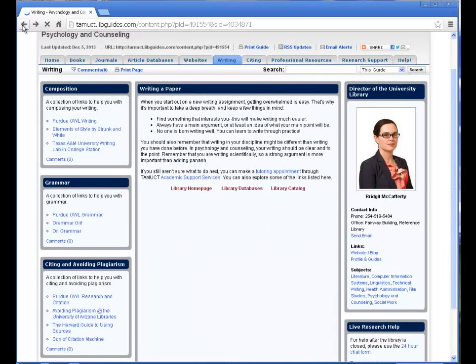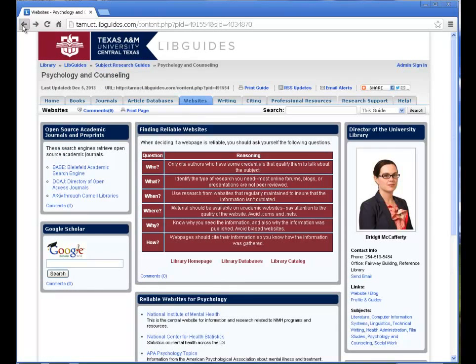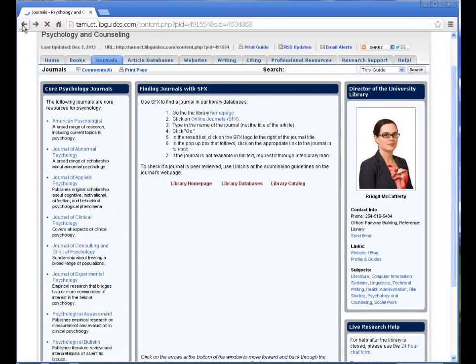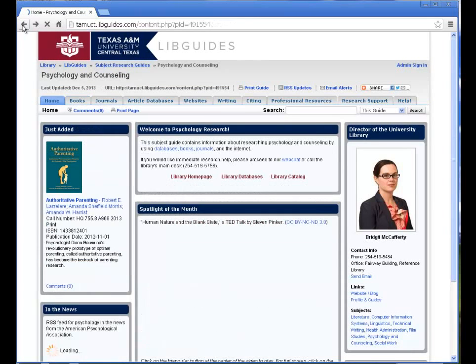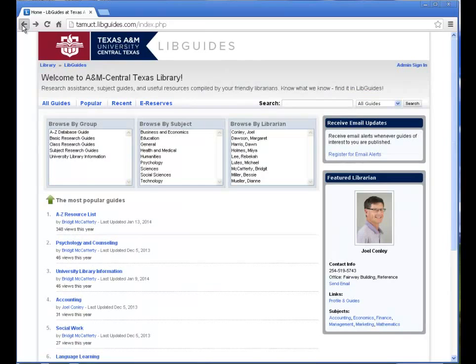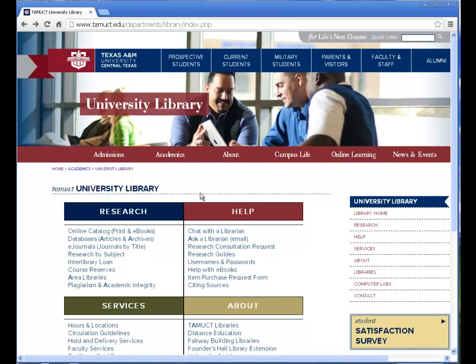So now I want to go back to the library's main page. So again, you could search databases through our area LibGuide. That's what that page is called, the Psychology LibGuide.